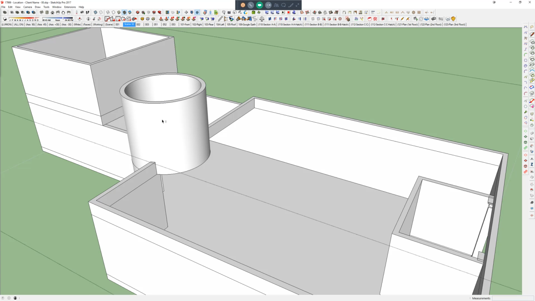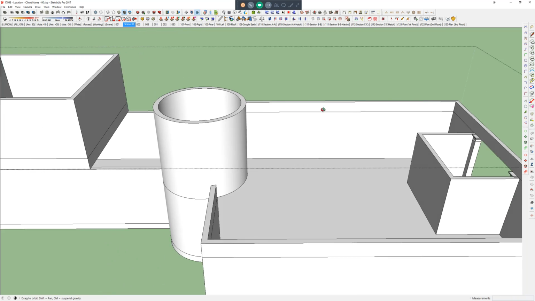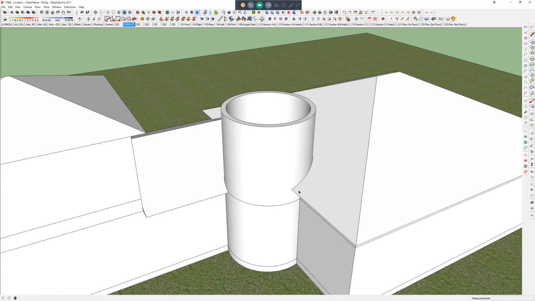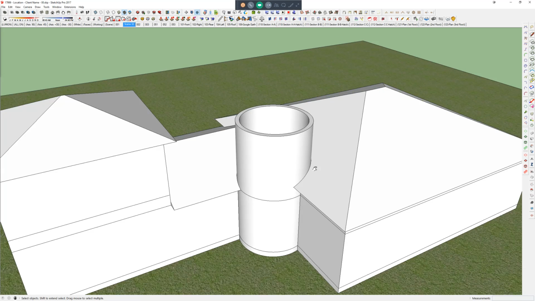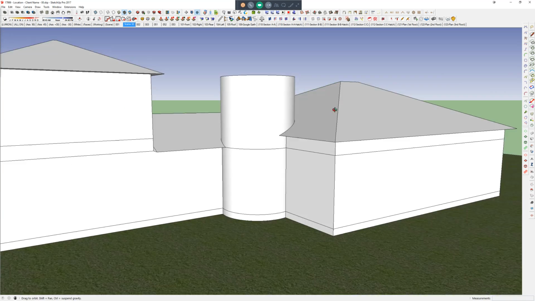Does that conceptually make sense, what I just did? So it just becomes doing it more and more and more, it becomes second nature, the way that you can do things. And ultimately, this is what I found to be the most precise and efficient way of modeling, and why I'm preaching it. But ultimately, you've got to find what's best for you. From my experience, this is what it is.